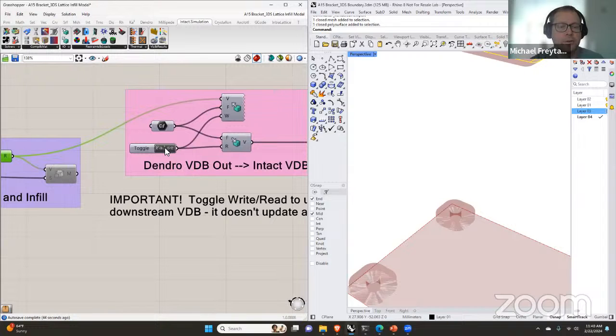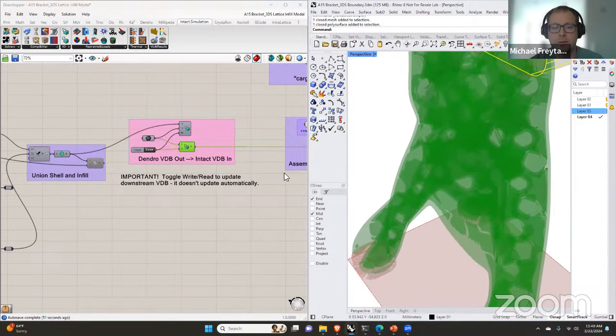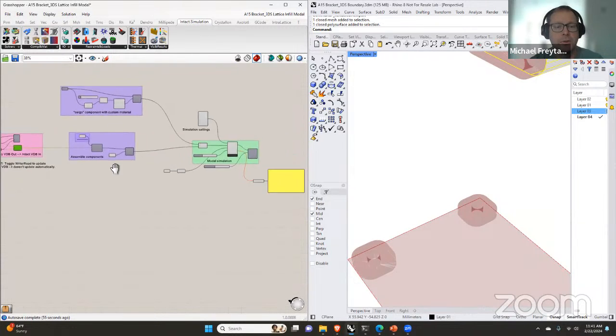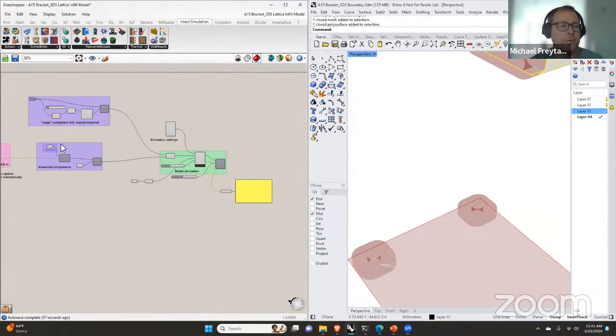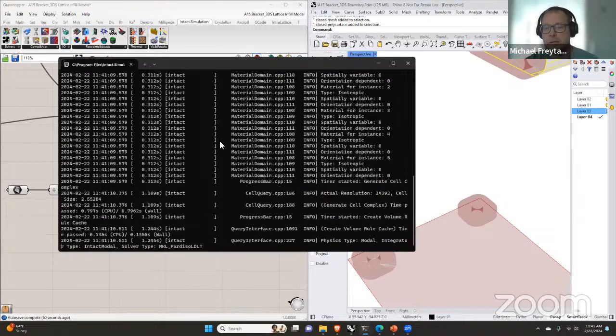We'll toggle this so that it updates the geometry in our simulation to use this geometry instead of the strut geometry. Again, the rest of the workflow, we're assembling the components, leave the cargo alone, and we can solve this to see what that looks like.